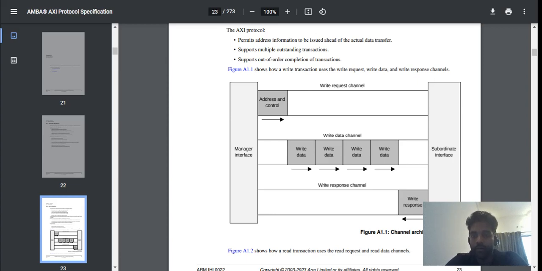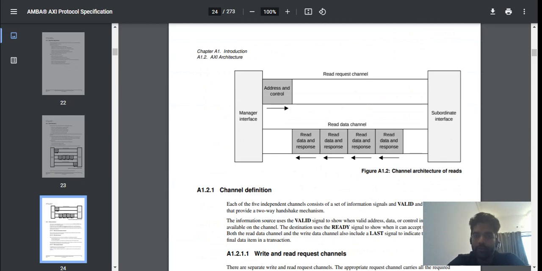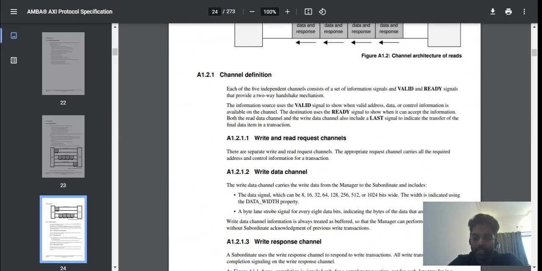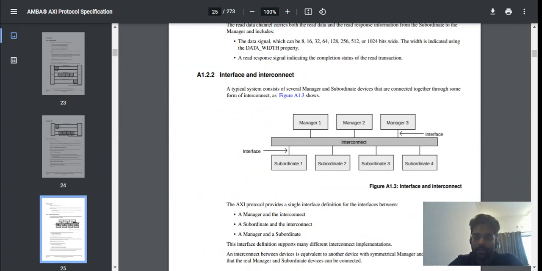If you see in this case, there is only one address and multiple data are being sent. This is called a burst transaction. Once the transaction is complete, you will get the response from the slave side here. Similarly for the read, you can initiate one address and you can get multiple data. So it depends on the burst size you set. If you look into each channel description, you will find many signals there. You can have multiple managers, I mean multiple masters and multiple slaves, and you can rotate this interface, I mean this selection, between the master and slave. You can have multi-master and multi-slave communication, and based on the address selections, it can communicate to any slave available here.